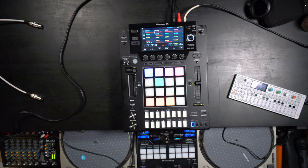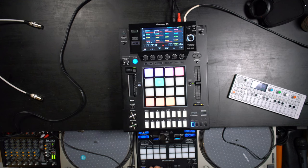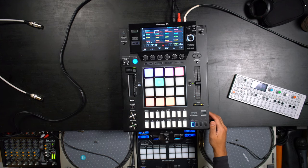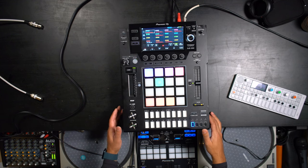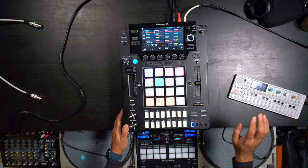I only did this routing because I'm using the S11. I do the same thing when I'm using my RX3 — those mixers do not have sends on them for you to do this with. But you do have two master outs on the S11 and two master outs on the RX3 that you can use to send one of those signals to your DJS. Somebody asked me how to record vocals onto the DJS — it has the same concept as recording a synth.